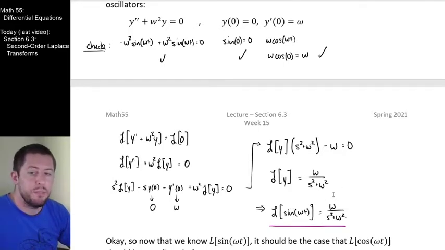Last thing I want to say about this before we go on to our next one right here is this. Right now, this just looks to you like there's two different letters involved in this, omega and s, but you need to remember, s is really our parameterization variable of time in Laplace land. So s is really like t. On the other hand, omega is really just a constant. It's going to be a number like 6. So the only variable in this is the s squared that's on the bottom.